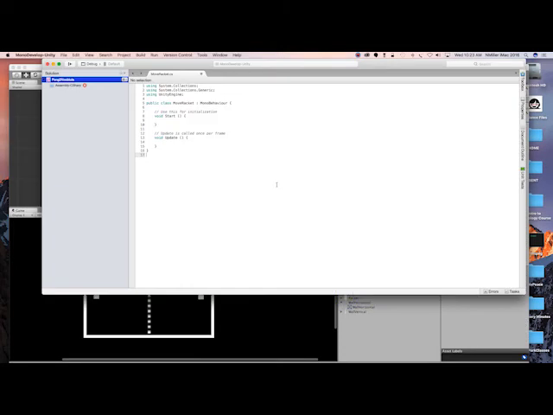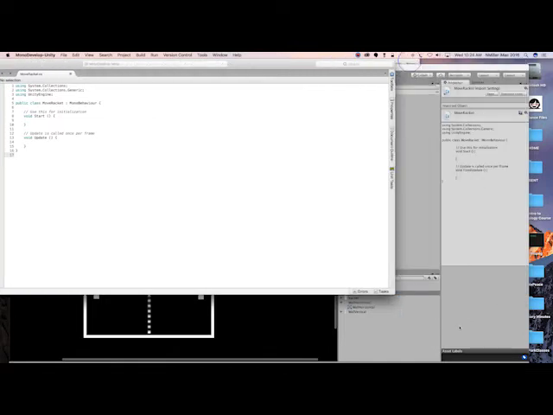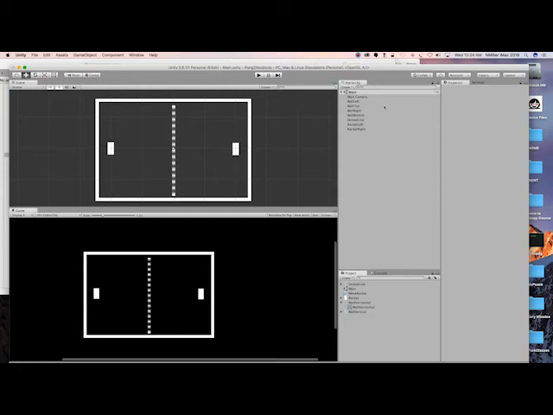When you double click on the script, which is also in your project panel, it will automatically open in MonoDevelop. MonoDevelop is the scripting and coding editor built into Unity. These codes are essentially your directions for the behaviors your game pieces are going to act out in your game. You're giving your game objects, which are your assets that you've imported, like your racket, your walls, your dotted lines, that you can see in your project panel.